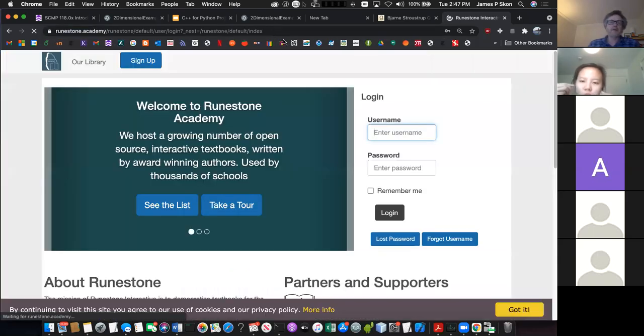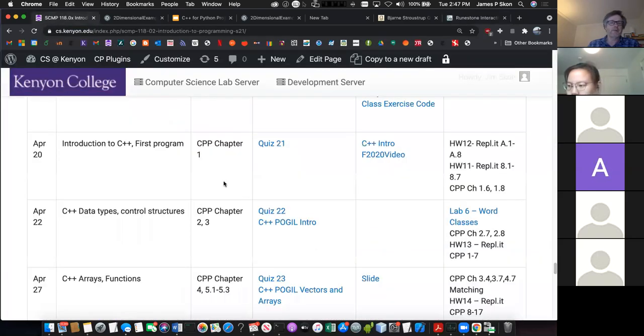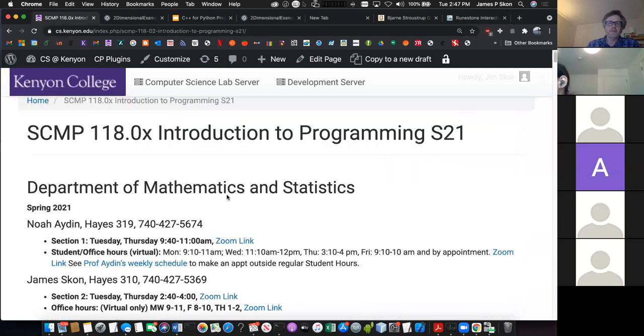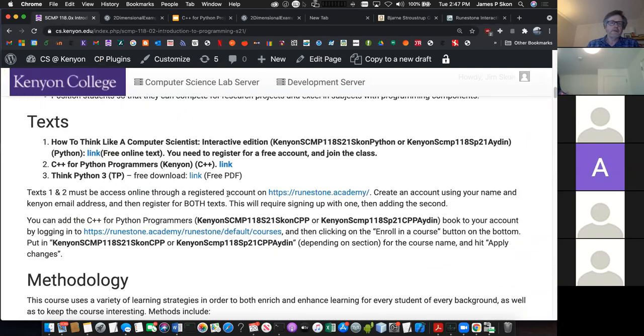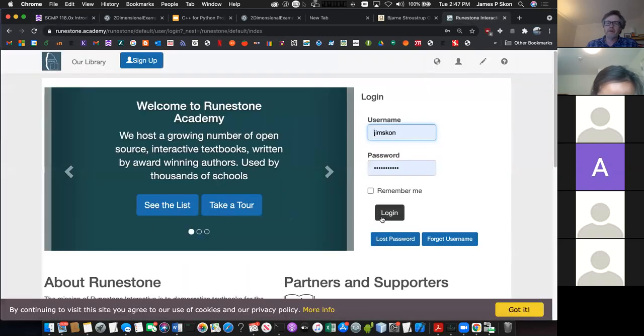The C++ book: some people say that they've had some problems getting into the textbook, so let me show you how you do that. If you go to the textbook, to the page, and go down and look into text, here we see Kenyon SCMP118 S21 SCON CP. It has to be just like this, with all the right capitalization and everything. Copy that and go to Runestone and log in.